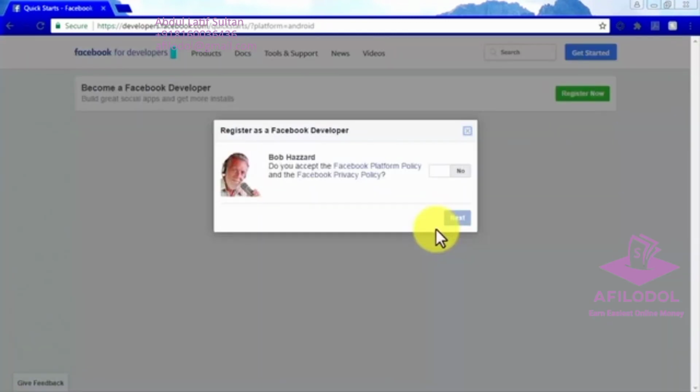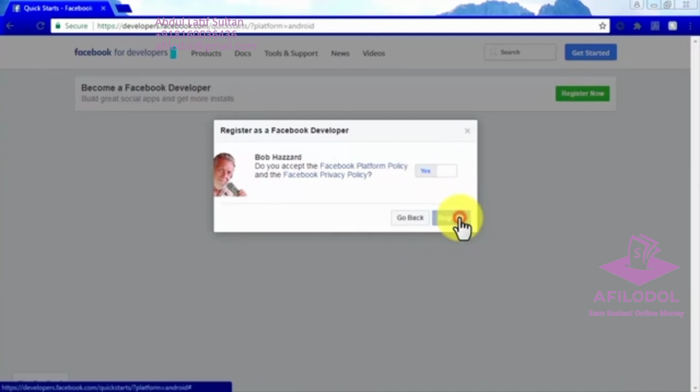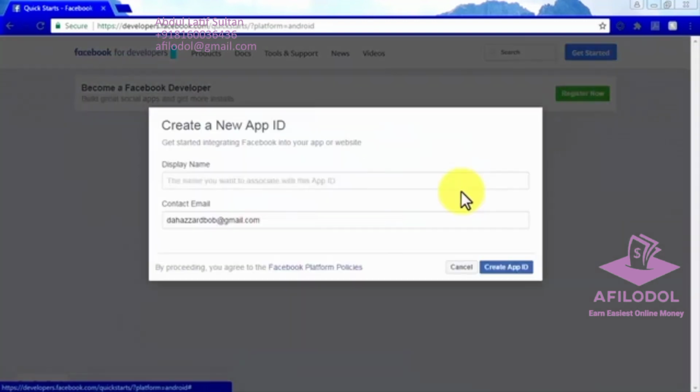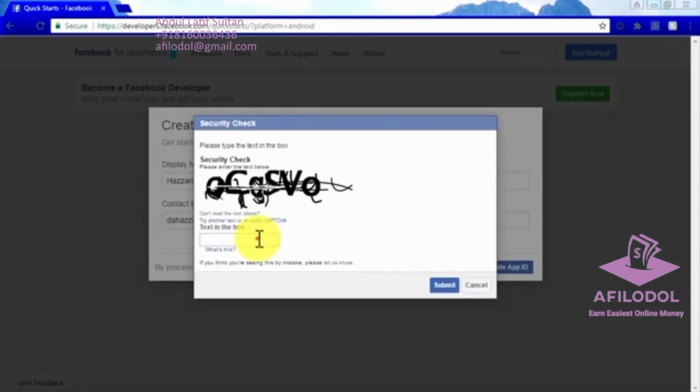There will then be a pop-up window asking you to accept the terms of service for the account. As always, it is recommended that you take a brief skim to look through some of the important details if you have the time. Go ahead and accept the terms of service, bringing you one step closer to building your next app. You will then be asked to make a display name. Once completed, you'll have to verify that you are not a computer via CAPTCHA, but don't worry, it is not hard.